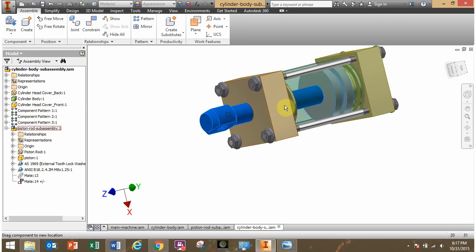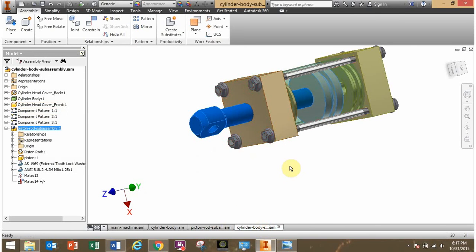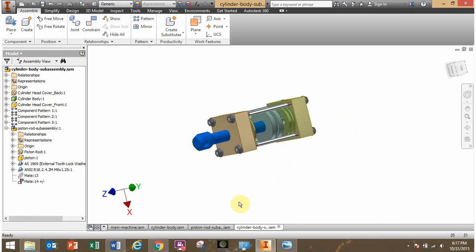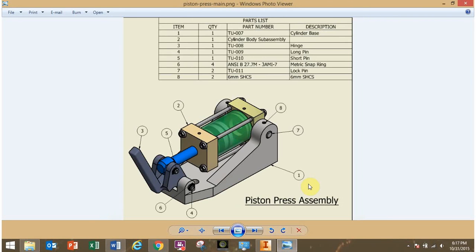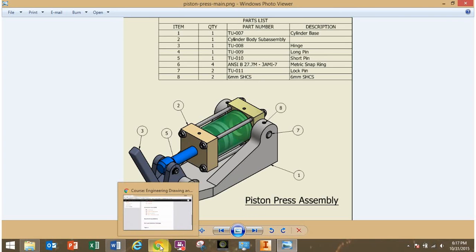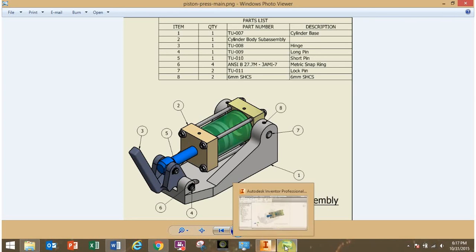All right, so I've made this subassembly, and I've made this subassembly already, which goes into this one. So now I would just need to actually go through and make the main one. Again, I've started from the bottom and I'm building up. I'm actually going to take a break right now, so the later part of finishing this lab, I'll upload in another video.